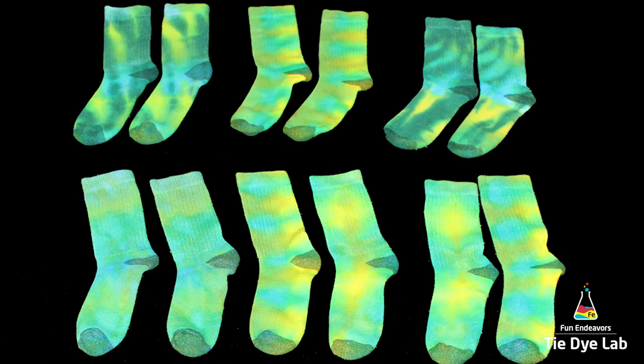I zoomed into just the green socks, and they look really good. You can't totally tell the different design that I put in each of the socks because they're so small, the design doesn't really show up. They do have some variety though in where the colors are on the socks. The hardest part for me though was trying to pair the socks up.